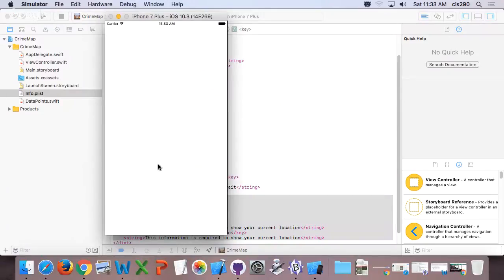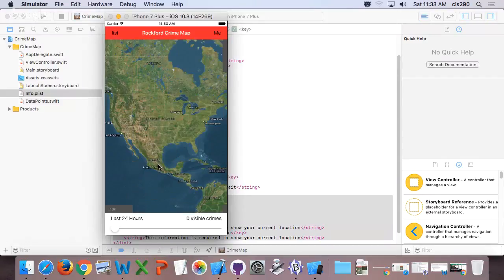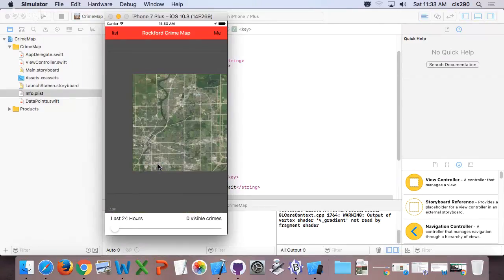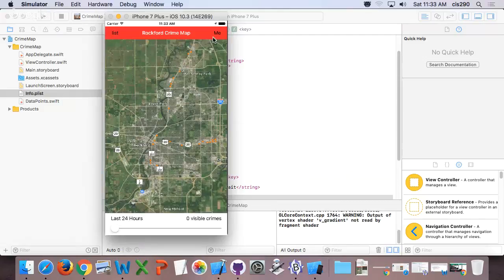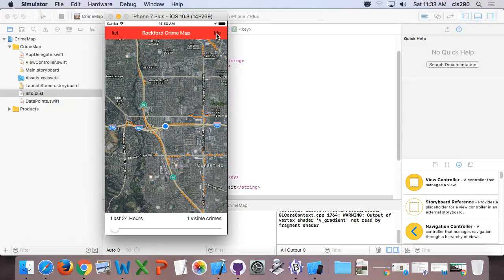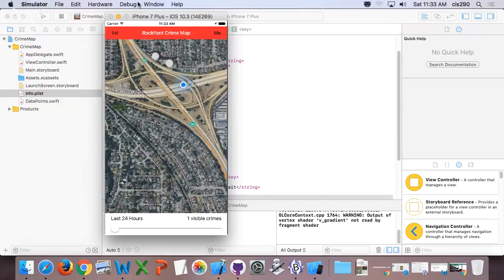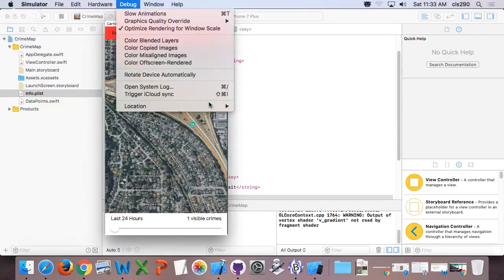So when it loads initially, this is a hard-coded location for longitude, latitude. It zooms in to 5,000 meters out. Then this Me, by default right now, is going to go to wherever, San Francisco, it's the Cupertino section. But notice here, it is moving because I changed it earlier. It still remembers it. So as you can see, it's using the freeway drive.